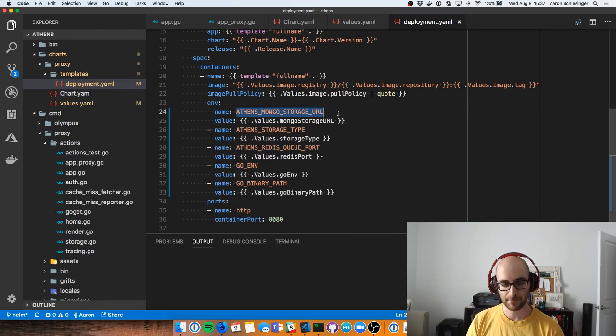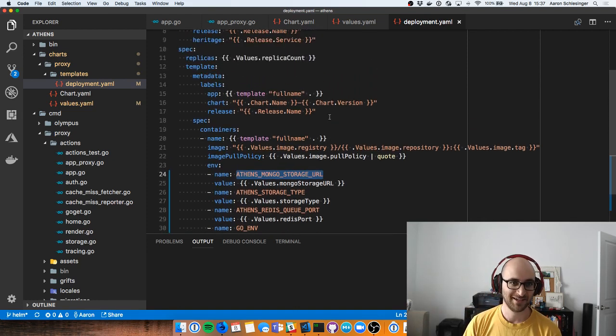on the command line. And so what's going to happen is the Athens proxy will start up and it'll be like, okay, I'm going to try to connect to Mongo with an empty URL. And then it's going to say, oh, well, that didn't work. And then it's going to fail and crash every time. And actually, funny enough, Kubernetes will see it crash and it'll keep trying to restart it over and over and over again, which I always enjoy seeing.